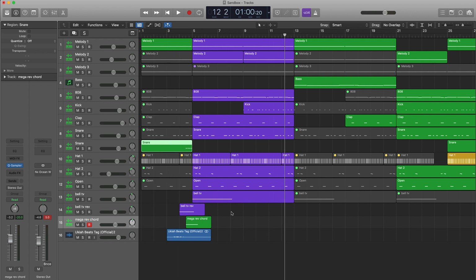All right, and on the hook, what I did, just to make sure there's variation, because what you want to do is basically around every 4 bars change up something to keep the listener engaged in your beat. So what I did is I dropped out the kick for 4 bars of the hook, and then I brought the kick right in on the last 4 bars. Let's listen to that, and you'll see how it adds a little more variation.